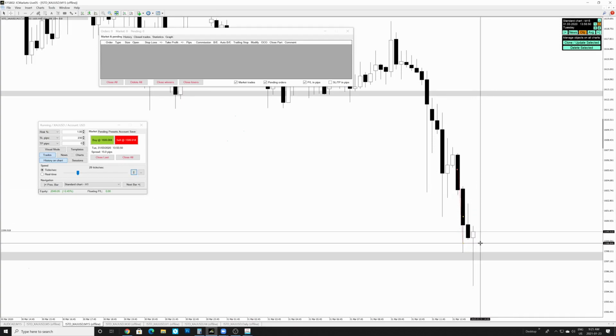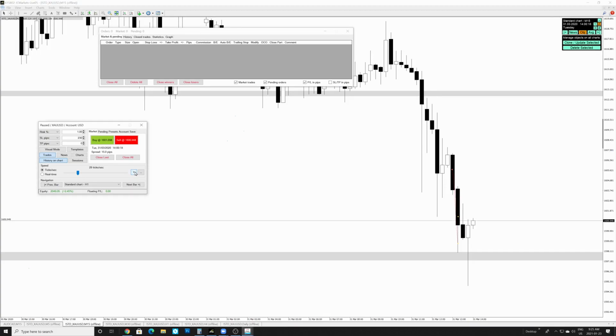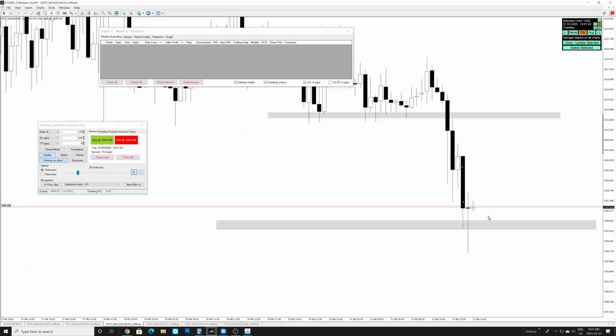Wow, so from where we closed, it moved down another 40 pips, right? So this is why gold is amazing. Sometimes it's amazing, it's also a little wild too. So perfect, there we go. The candle has closed on the 1 hour time frame. All right, so the 1 hour candle has closed.